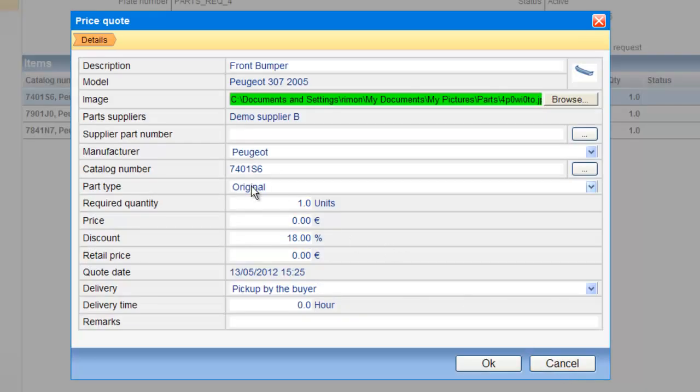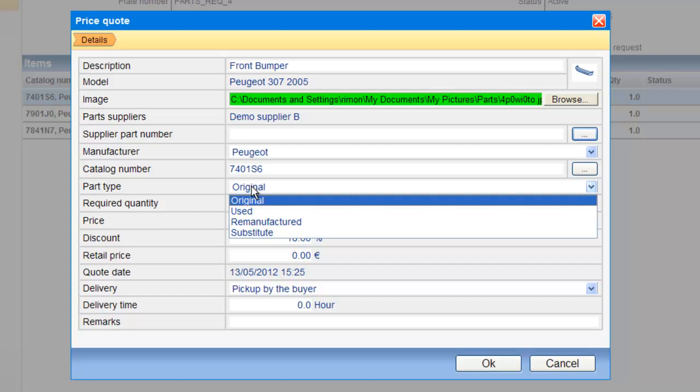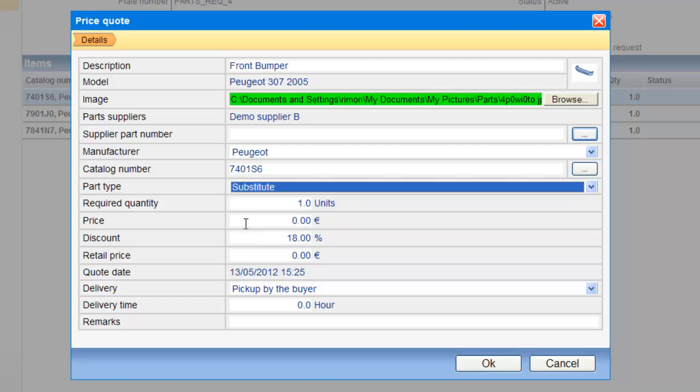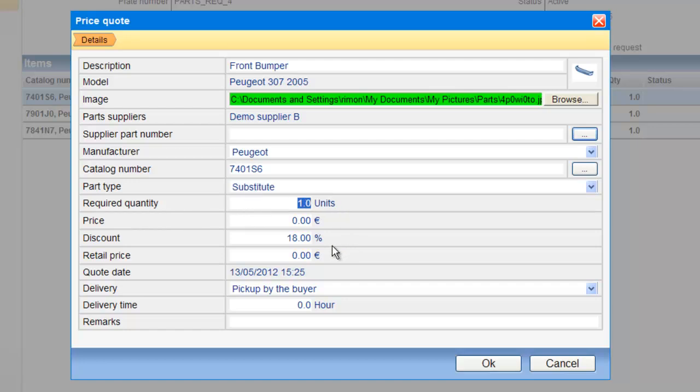I can choose the type of the part I have, whether it's OE, original, or aftermarket, the quantity, and my quoted price. In this case, I will put this cost.